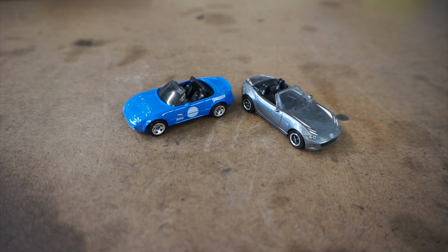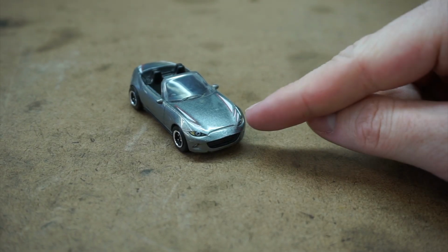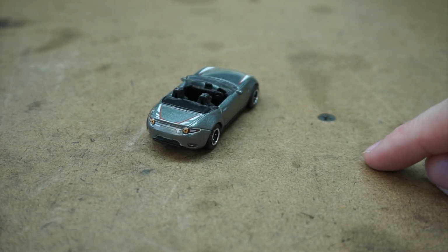These two cars that we're going to be doing today are both little Mazda Miatas. We're going to be taking some graphics off, which is a super simple process that I'll be showing everybody how to do. So we're going to start with this car here and just get rid of the stripes. There's two stripes here on the hood, and then there are two stripes here on the trunk.